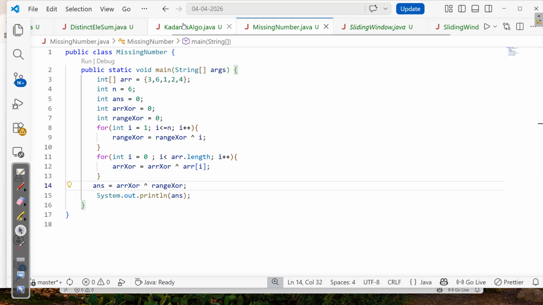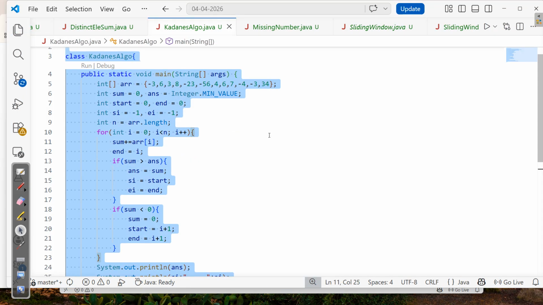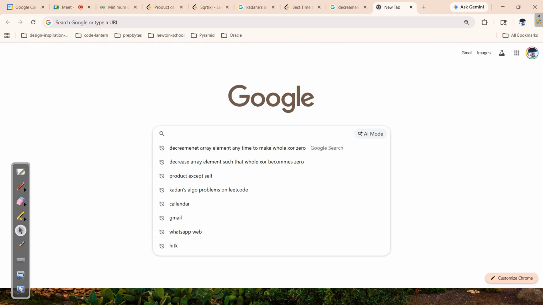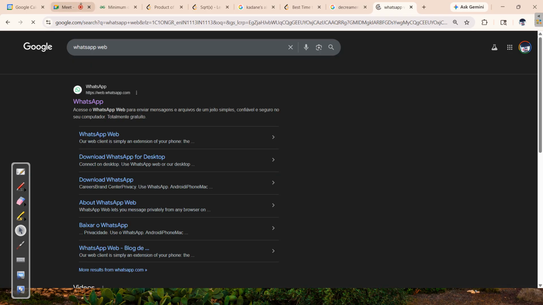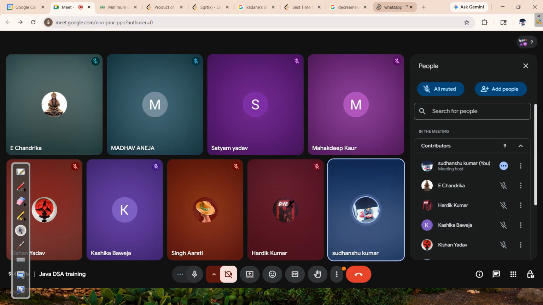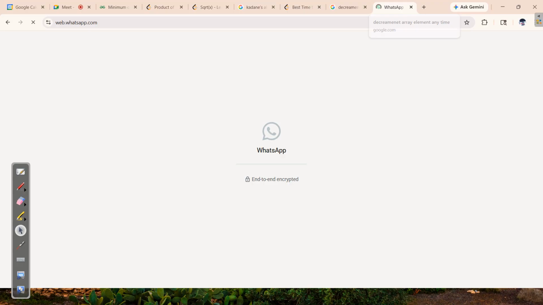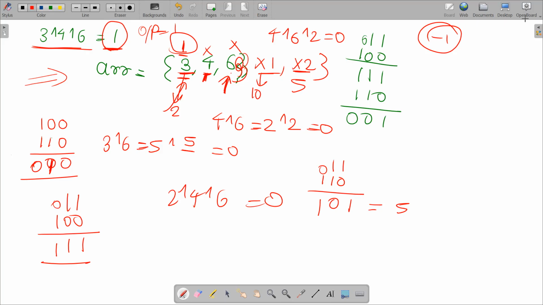I think we wrote this code today. Kadane's algorithm. You cannot see my screen, correct?